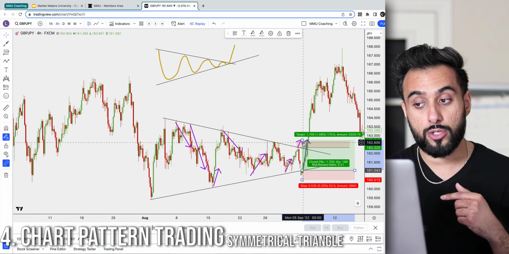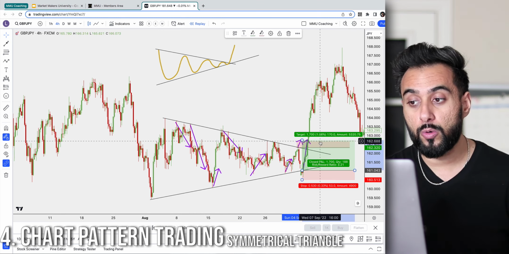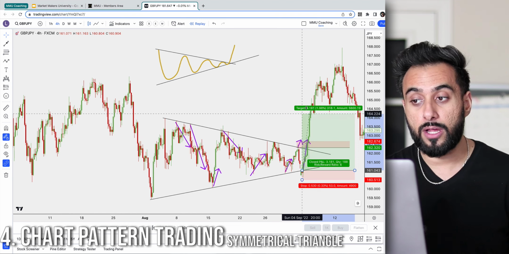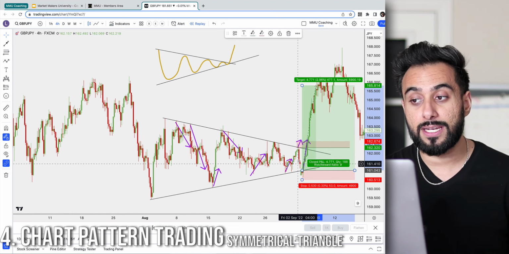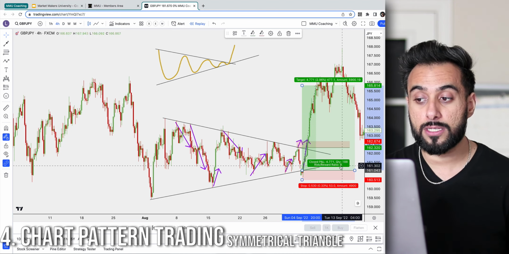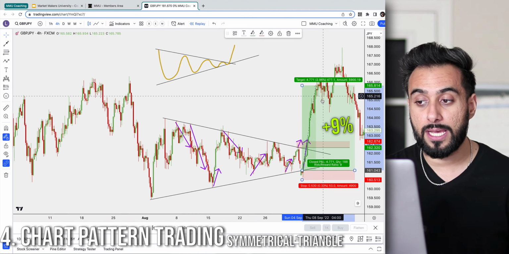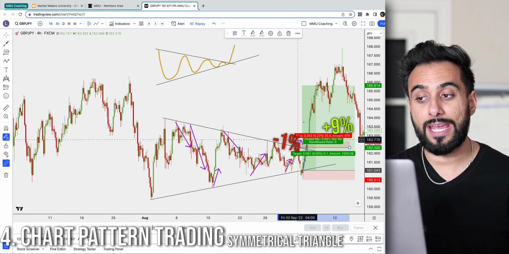You have a 3% gain. You lost 1% on the first trade. So now you have an overall 2% gain, but you're not going to close this trade and you're going to allow this trade to continue to run. This is what's going to allow you to capture a massively high risk to reward ratio. This gives you a 9 risk to reward ratio. So you've gained a 9%, but you lost 1%. This gives you an 8% gain.